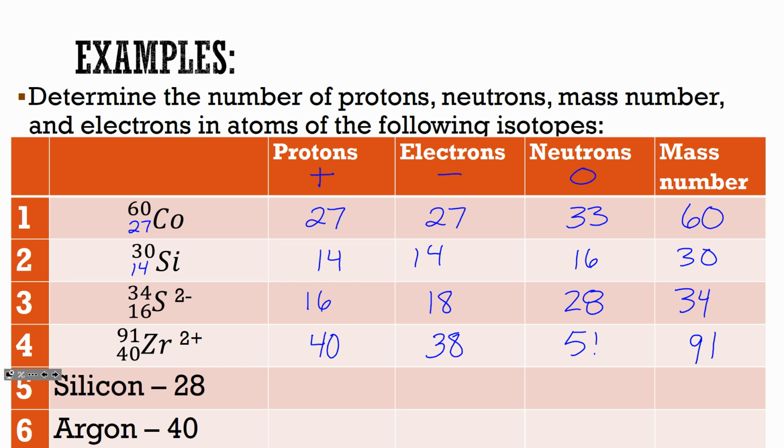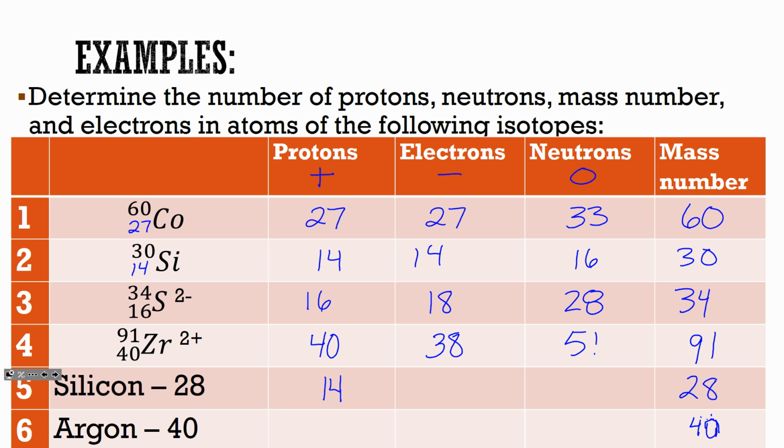Now the bottom two are written a little bit different. This is hyphen notation instead of nuclear notation, but you're still going to do the same thing. They've told you what element it is, so you can figure out what the atomic number is. That dash whatever, that is your mass number. So I'm going to put those in right over here right away. And then I'm going to look on the periodic table, and my pen is not working over here. That's supposed to be a 40. And silicon is number 14.